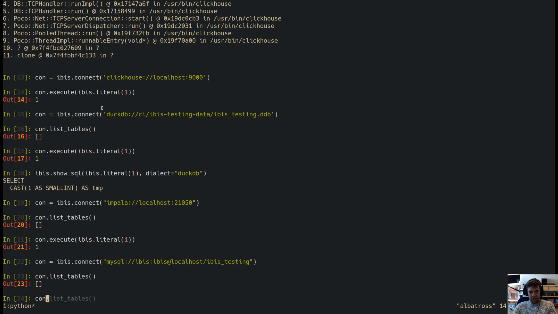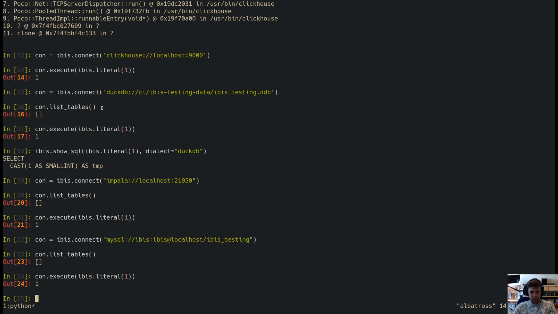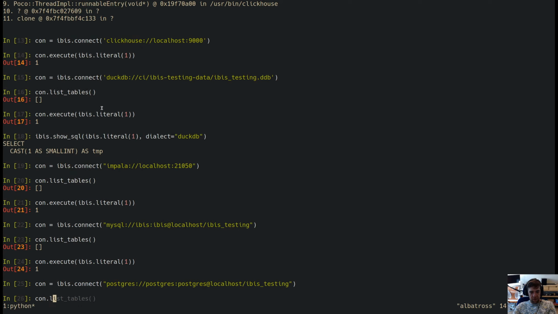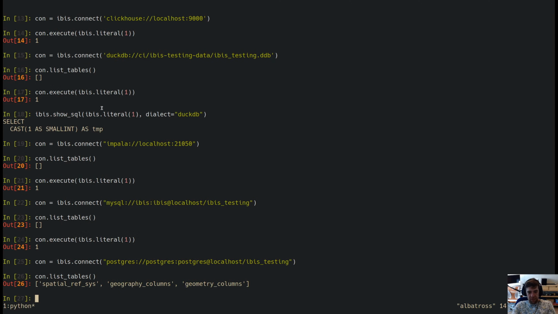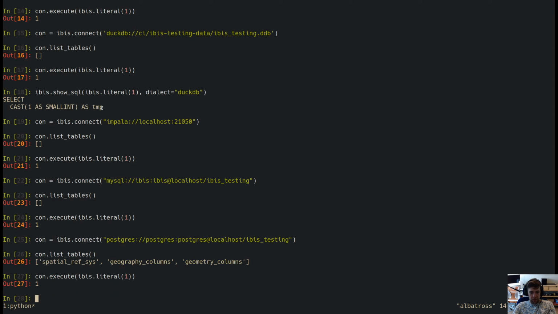Again, we don't have any test data in here because we haven't actually run any of the tests yet. So that's MySQL. We've got Postgres. Let's see if this has anything in it. That actually has some stuff. Of course, we can execute expressions there.